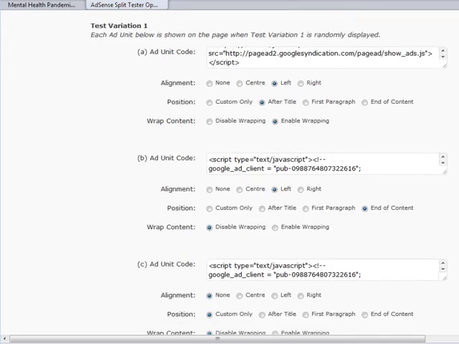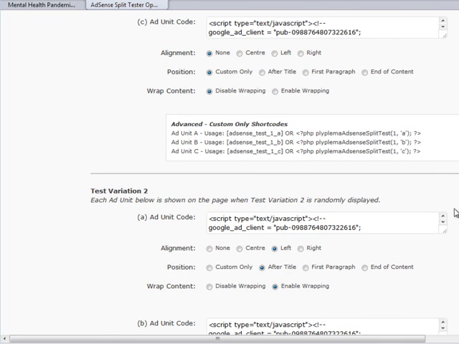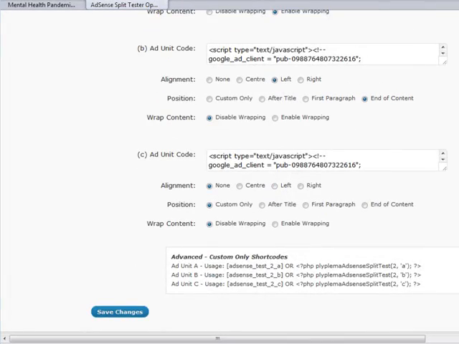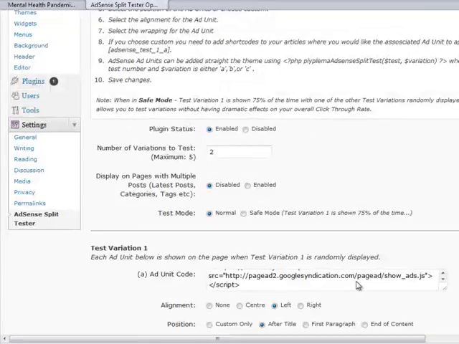Now for those who are a bit more tech savvy and like to modify the theme exactly how they want, there's also an option here to use the custom code with a bit of PHP. So this lets you call the plugin outside of the WordPress loop and without using shortcodes and whatnot. So you can put units pretty much anywhere in the theme that you desire. Most people don't need to use that, but for those who do, it is there.